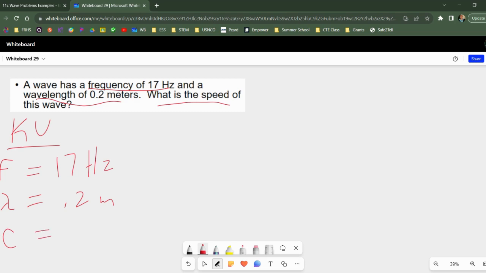So we know we're looking for C here. I'm going to write that down with a question mark. That's just to indicate, okay, that's the thing that I need to solve for. So that's step one. That's the first part. And I want to see that in all of your problems that you work today. List the knowns and unknowns, right? And it's also helpful. Keep your work organized here.